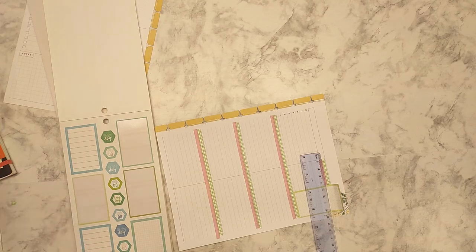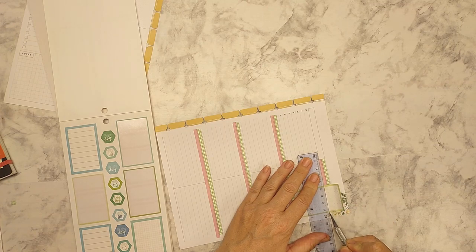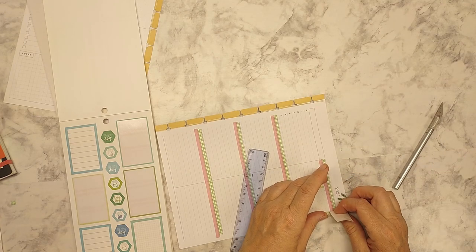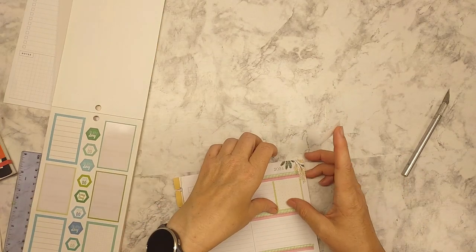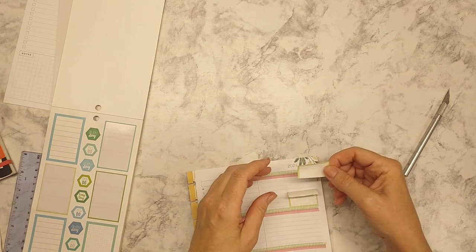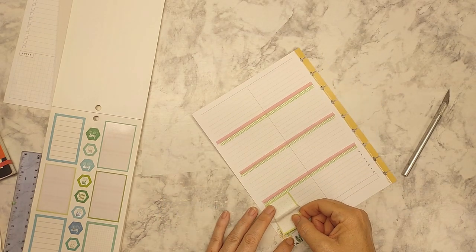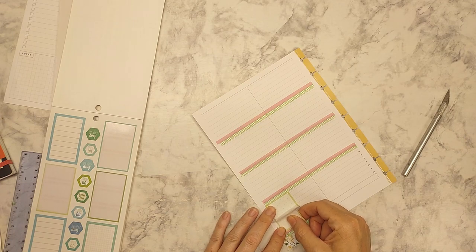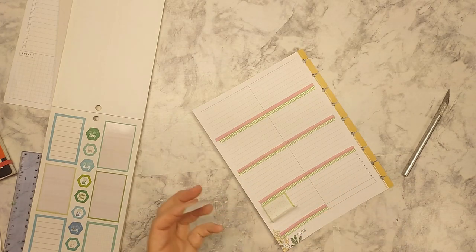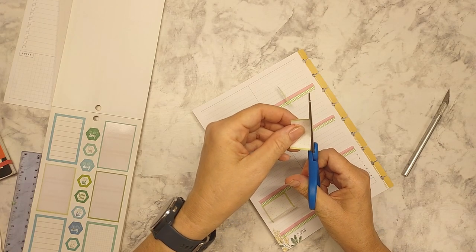Where's my craft knife? Because I don't necessarily need it that big, I just need it bigger than what I have. Probably not the safest thing for me to do. And I'm going to pull this up so that I can drop this underneath. There we go. Actually, I just need that top, so I could probably just trim the top up here. That way I don't have a little bump when I'm writing.